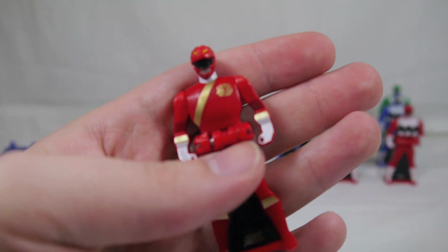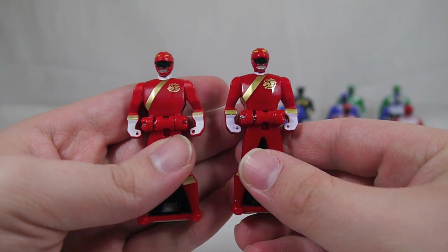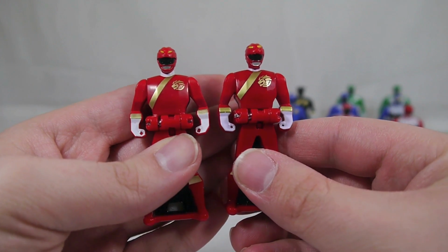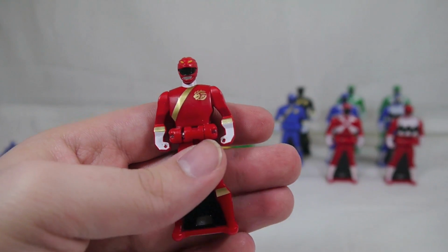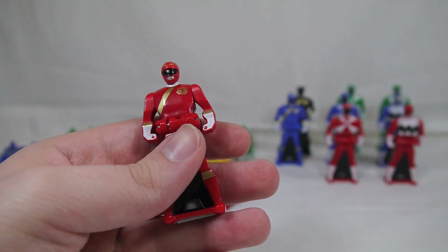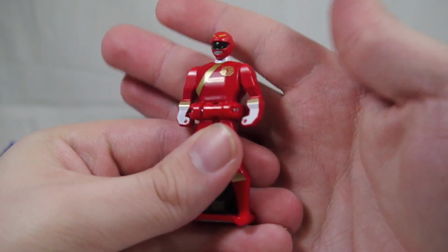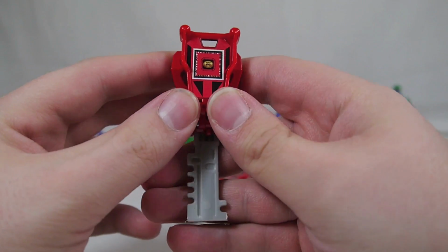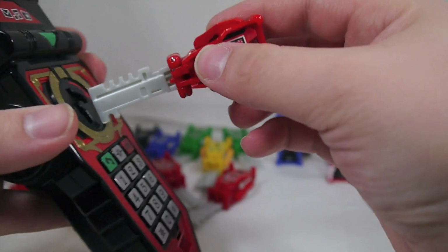So here is Wild Force Red, which we do have a key of from the Wild Force Red Lion. And the differences aren't that major. The emblem is bigger, and the gold is a little bit shinier. That's really the only major difference. The heads are a little bit different in the paint applications. This one looks really angry. So, not bad. The emblem is on there, very nice, and it's pretty crisp, so bravo on that. And then we have the logo, tiny in there.